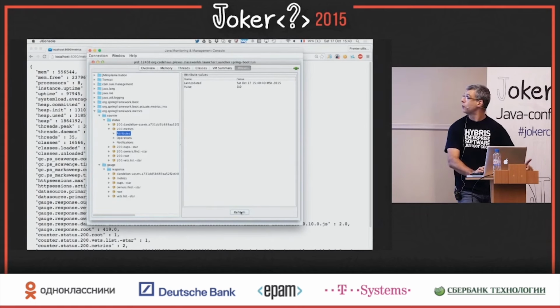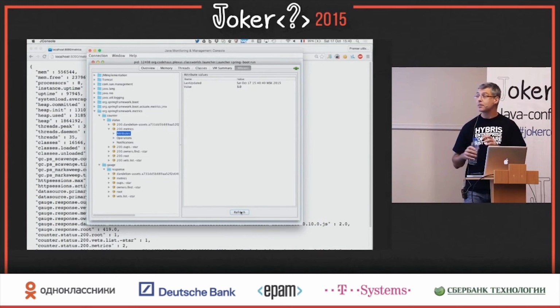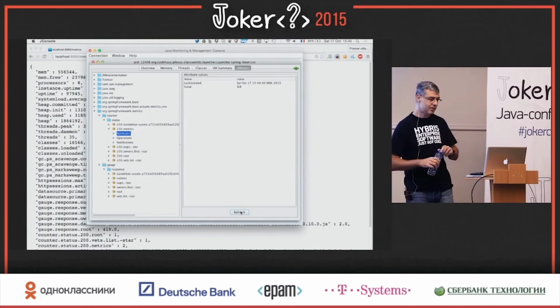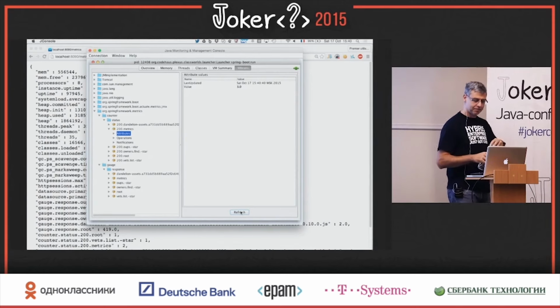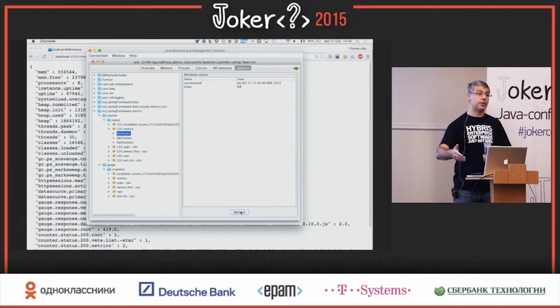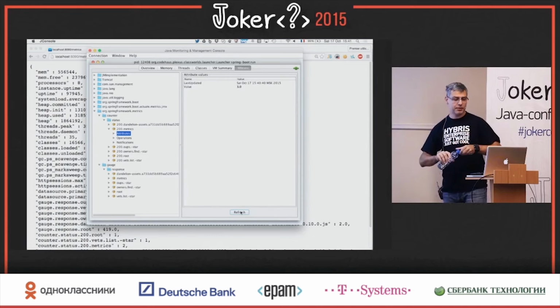it should be three. Yeah! Yeah, sorry for those who were sleeping in the back. But sometimes I click too fast and it's not refreshed. So now it works. I'm very happy about that. So this is how you get your metric into JConsole, and your DevOps, your ops, sorry, will love you for that, because this is what they want. Okay? How much time do I have? Okay.